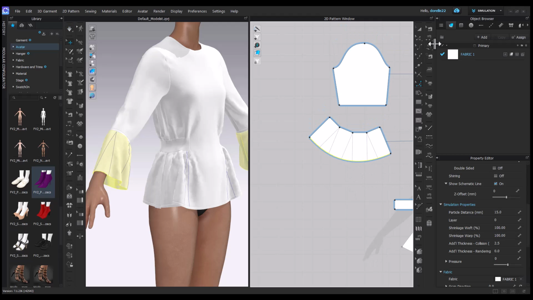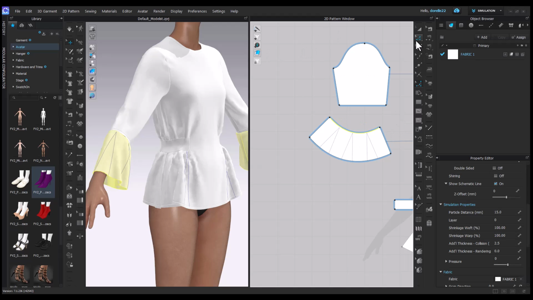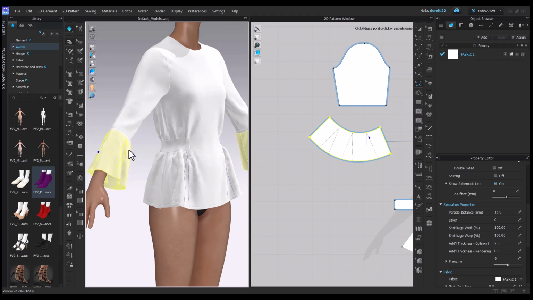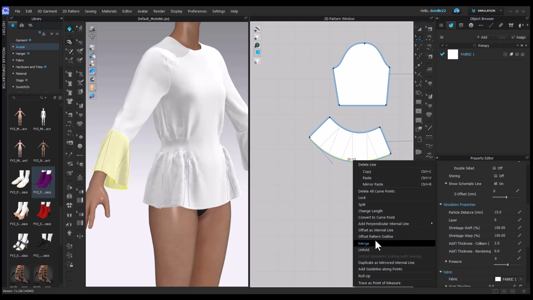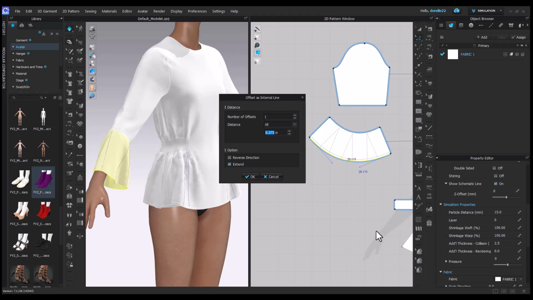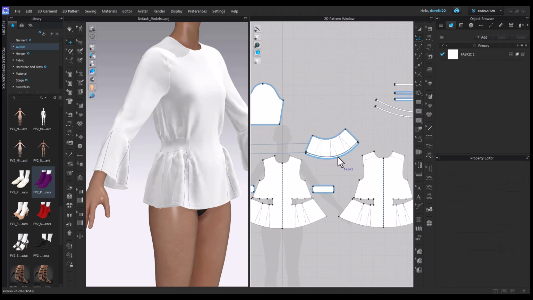And right now I'm just going through my pattern pieces and smoothing the lines out a little bit with the smooth line tool. And we're going to go ahead and just simulate it one more time so that everything is smoothed out, and then I will apply my textures. Now, if you notice, I didn't apply shrinkage to everything.